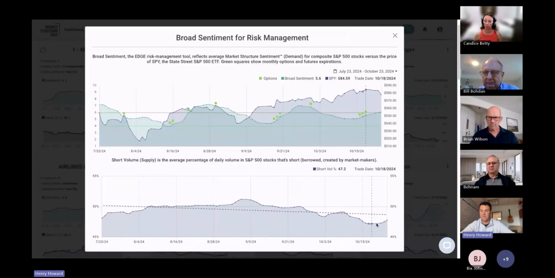In addition to that, we also have our short volume down here. This is really interesting as we look at the gains from early in September, just seeing this downward trending. In hindsight, I'm saying, oh, look at all those gains that we had since September. A lot of that movement is really due to short covering. So that's the first read, to really understand supply and demand balance. And we want to see divergence. We want to see this declining short volume, and we really like when this is rising.